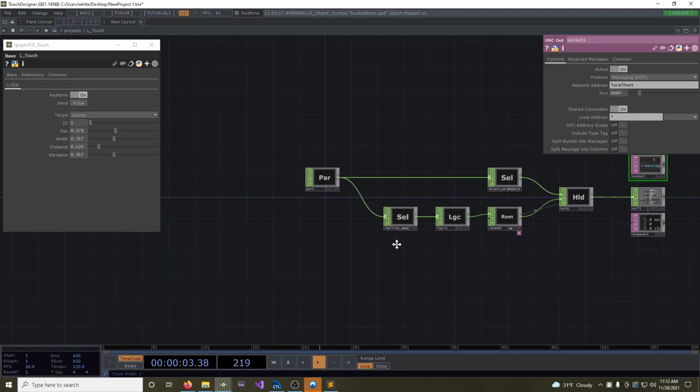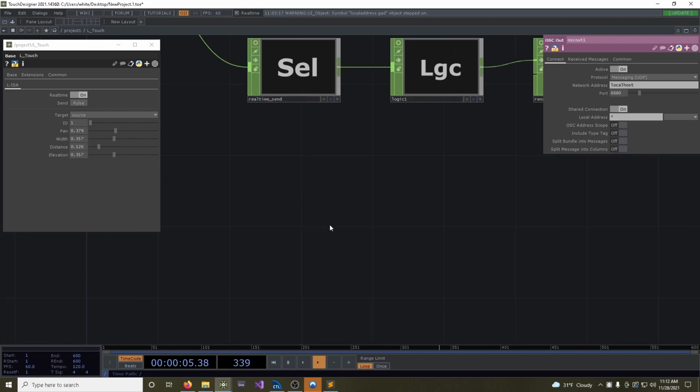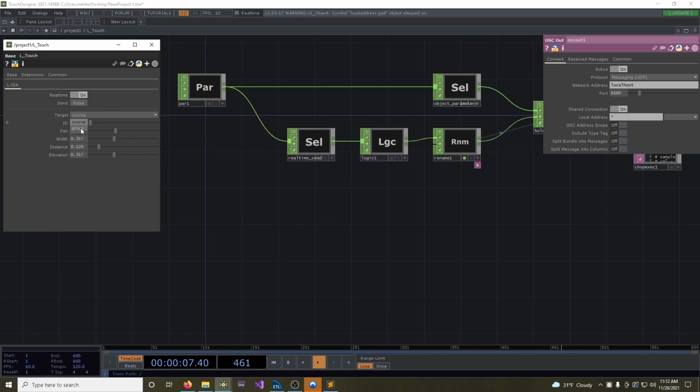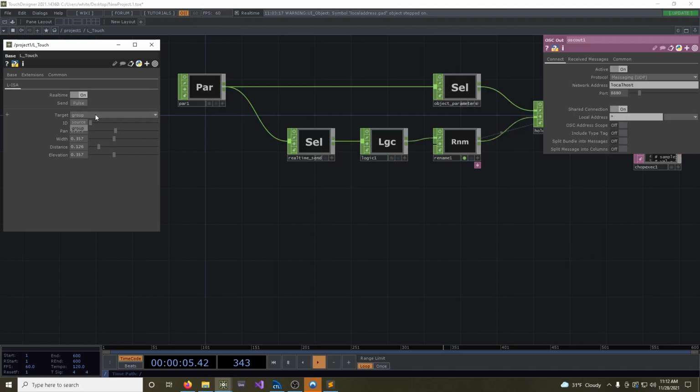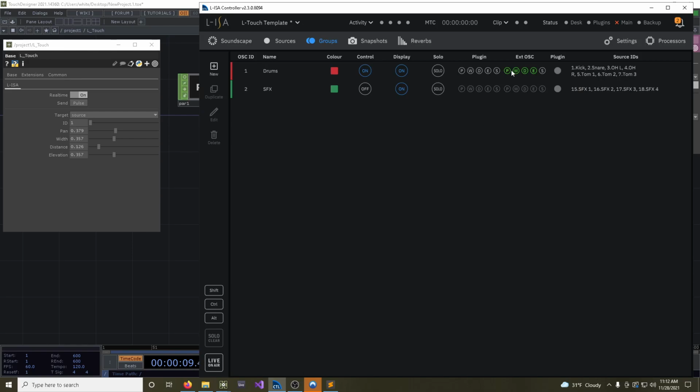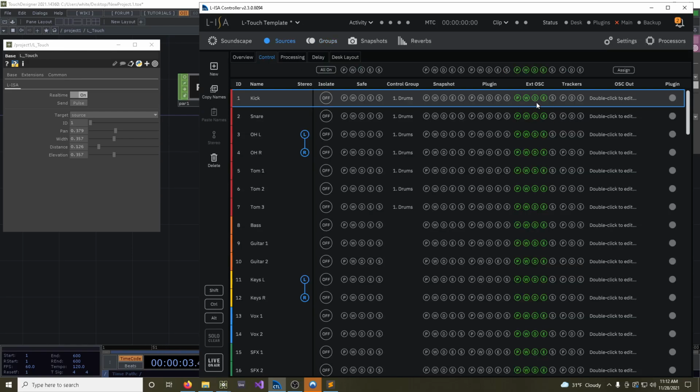So what I'd like to do is just one little extra script where whenever we change to group, it turns on the control flags for the specified group. And when we go to source, it just turns those off and relinquishes control to the individual objects.